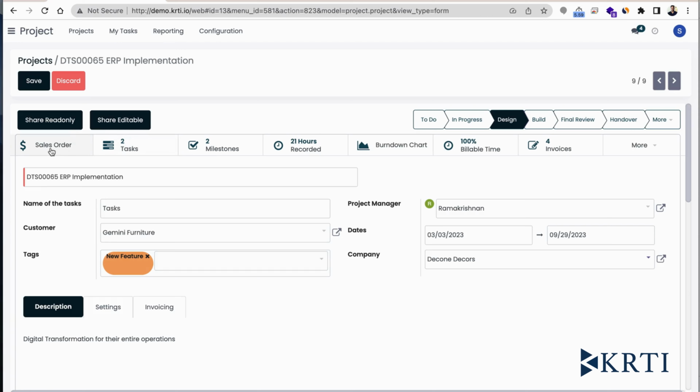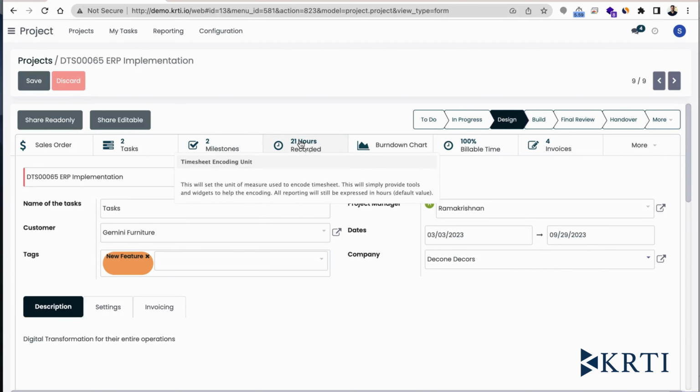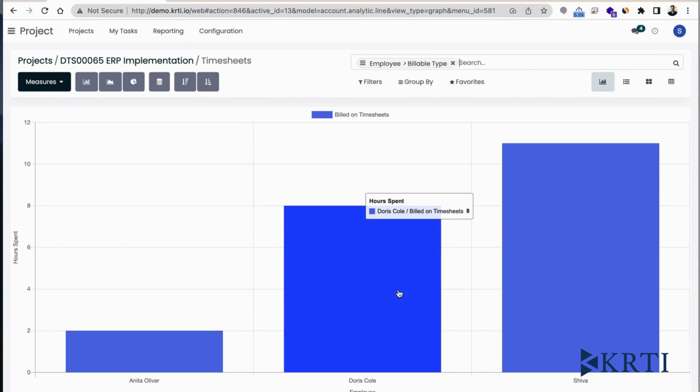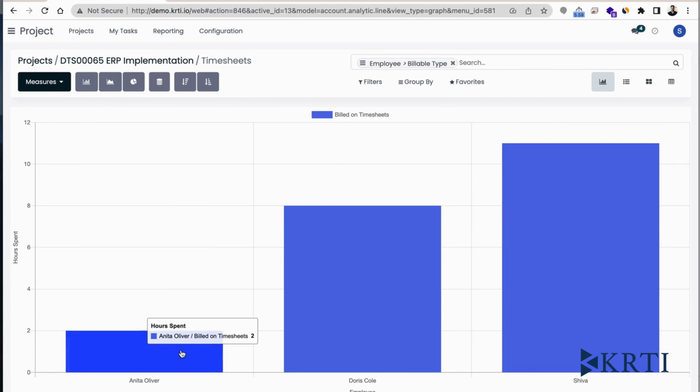Now on the left hand side, if you see the top menu, basically just talks about what is the sales order, which is basically the contract itself with the client. The number of tasks that's broken down is an option there, and if there are any key milestones such as the different phases of the project, for example, that's recorded. And as soon as the projects have started and then the resources have started booking the timesheets, that you will see in here. So all these are easily navigatable things, and you can see how many hours people have booked in, and depending upon that one, there's a chart that gets displayed here.